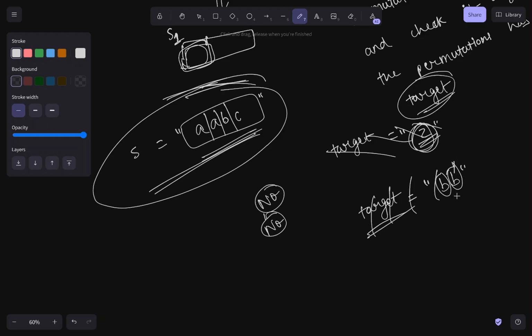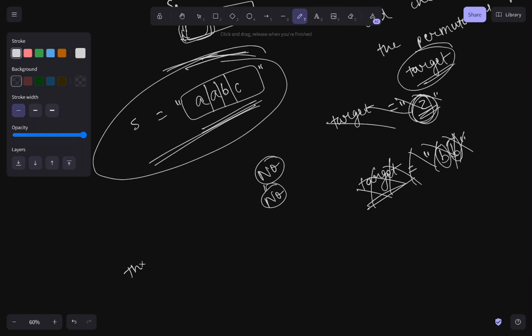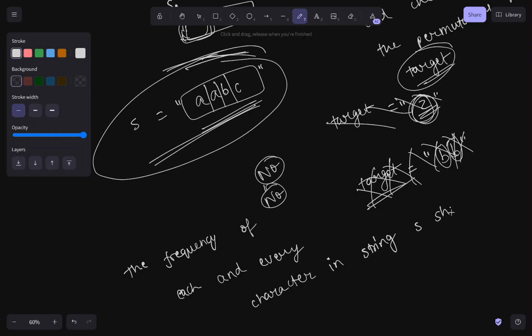So we can say at least one thing, that the frequency of each and every character in string s should be greater than or equal to that in target.